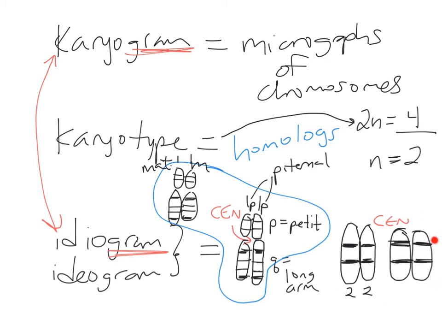This organism has only 2 chromosomes. There's chromosome 1, there's chromosome 2. Regardless of how many copies of each of those chromosomes, they have 2 different chromosomes, 1 and 2. That's what n is. And that's the karyotype. 2n equals 4. So that 2 in front of the n means that it's a diploid organism. When you look during interphase, that cell has 2 copies of every chromosome. So it's got 4 total chromosomes during interphase, 2 copies of each of the 2 chromosomes.